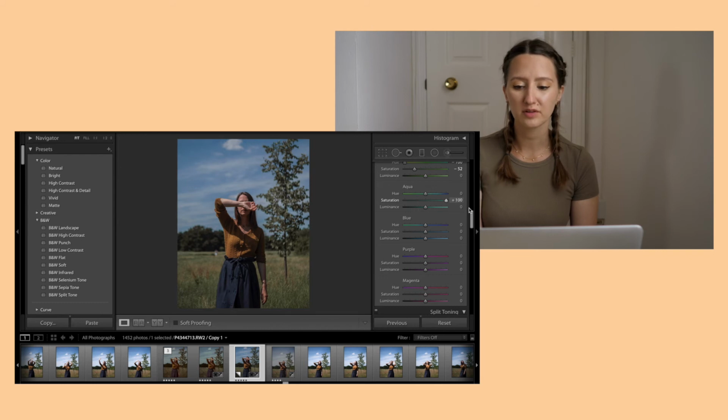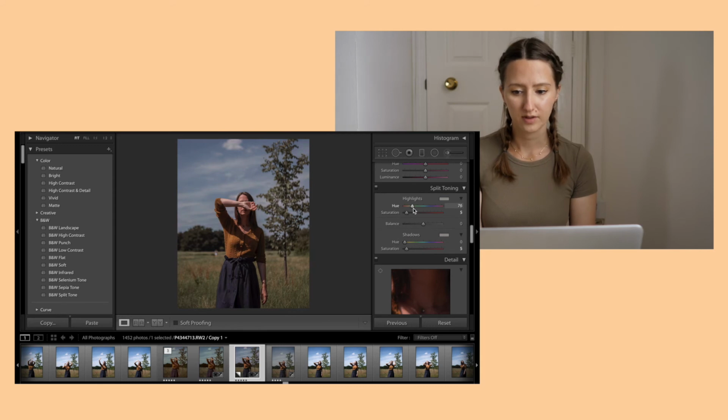I usually check whether it's aqua or blue because sometimes the sky is impacted more by the aqua slider, sometimes it's impacted more by blue. So here I can see that aqua doesn't do much. Then I'm gonna check the blue, and yeah, it's blue that impacts the sky. I think I'm gonna leave the blue hue on 0, and I'm just gonna bring the blue down slightly. Then I'm gonna bring the luminosity slightly down. Okay, I'm gonna bring the highlights up to green again, and the shadows I'm keeping here.